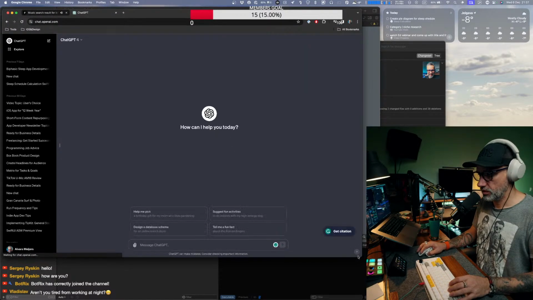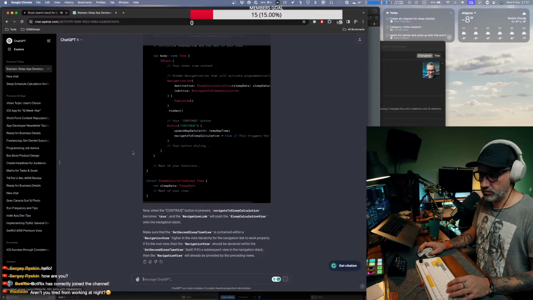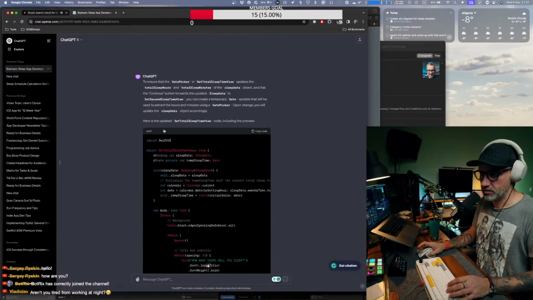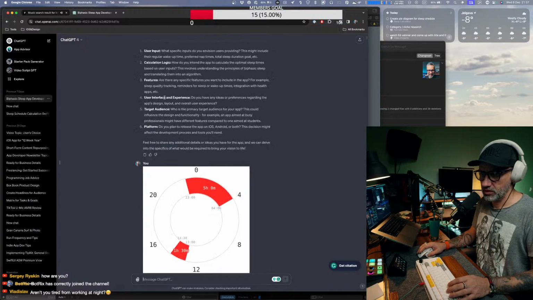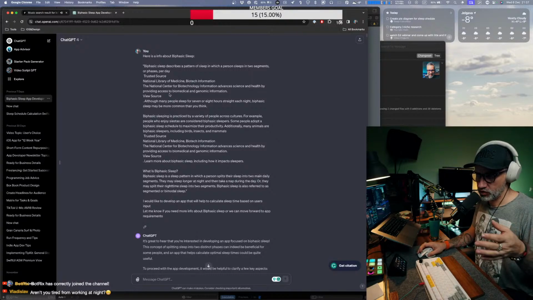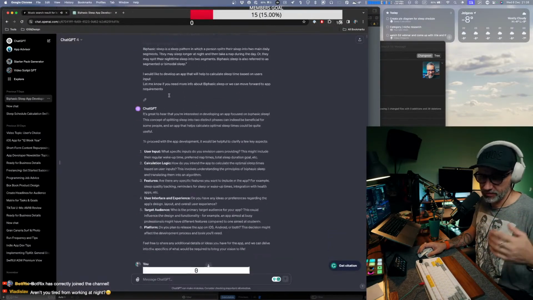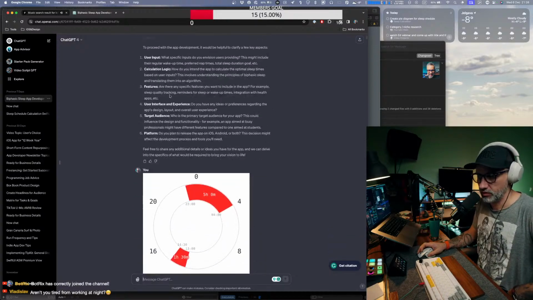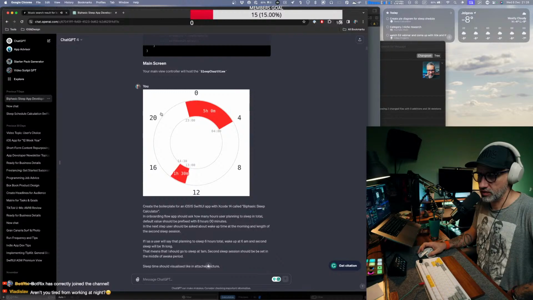So today I would like to maybe fine-tune one of the screens. The application is mostly generated by ChatGPT. I just provided some questions and informed ChatGPT what kind of sleep schedule app I would like to build. Then I asked it to start generating classes. I asked it to make a chart.